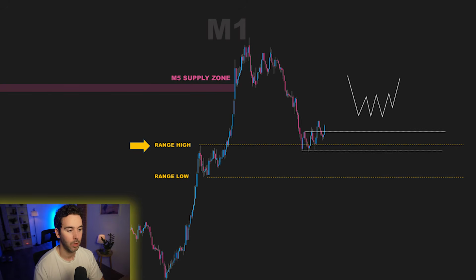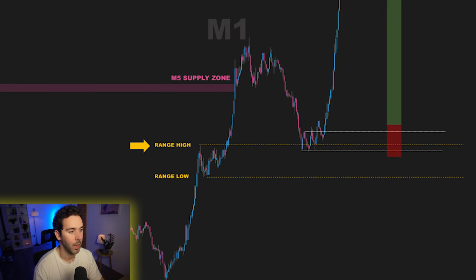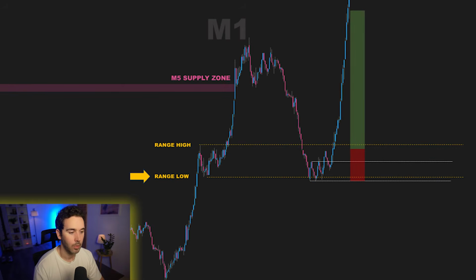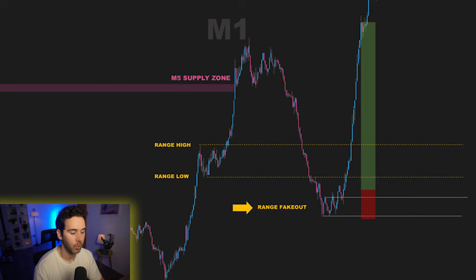You're going to either want to look for a trade at the range high, and we're going to look for a reversal at this point. And this is the reversal pattern which I've taught in the previous video. And you would take it like this on two high highs on the break of this range, and Bob's your uncle, and price moves away with like a million green candles. That's great. Sometimes you're going to find these reversal patterns at the range low as well, but also sometimes the range might fake out and then you'll get that pattern and the reversal there.